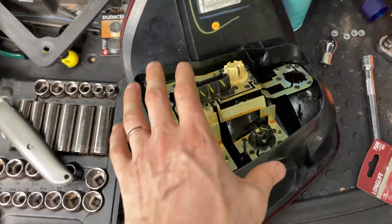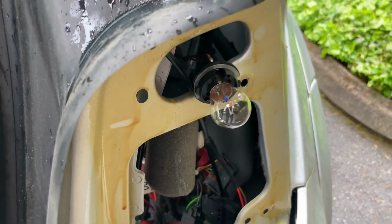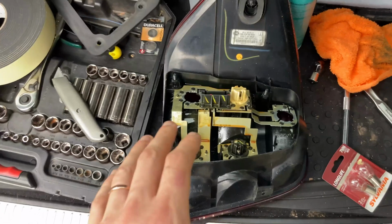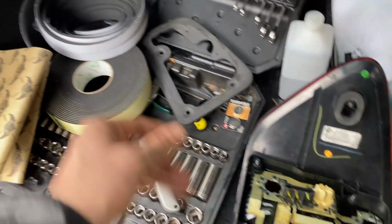All right, guys, this is all coated up. New bulb, that was the culprit, is back in, and I'm gonna go ahead and plug this back in real quick. Try to get a video of me doing so. I was a little bit ahead of myself. I was ready to throw it back in. Forgot a crucial piece. Need to do the foam.